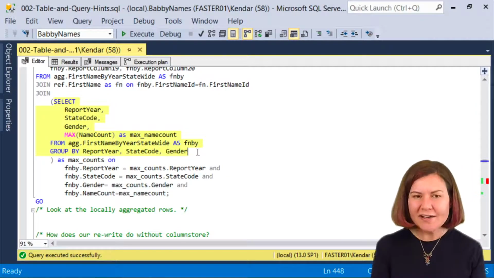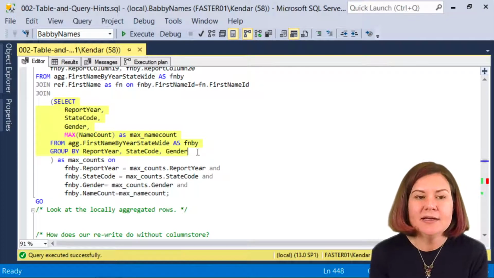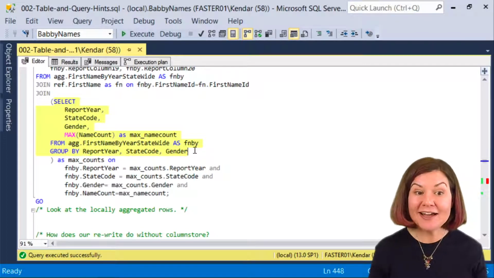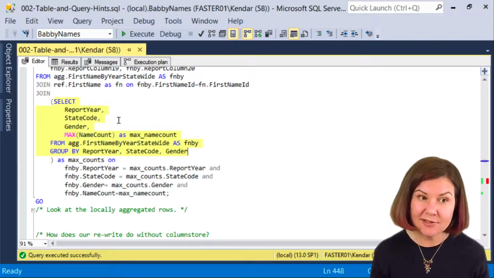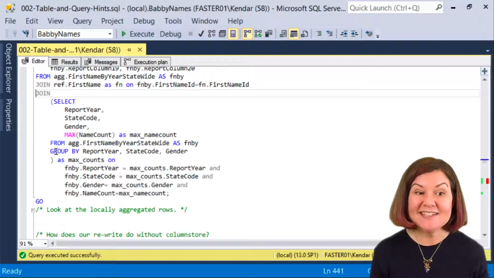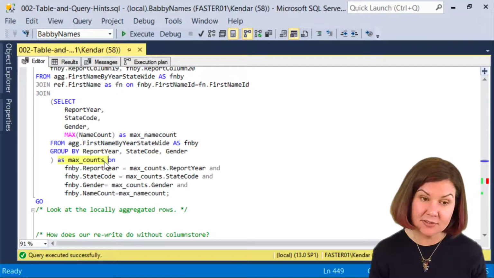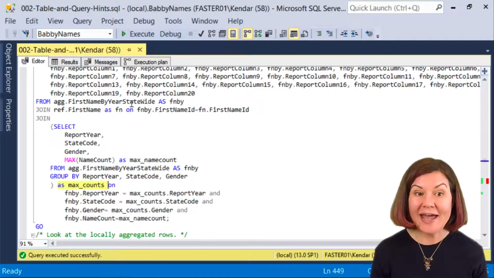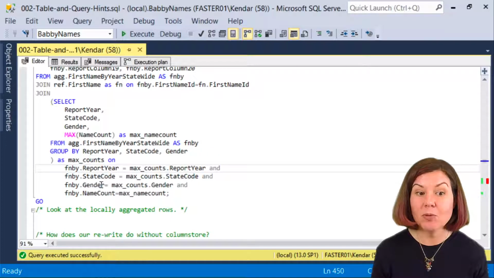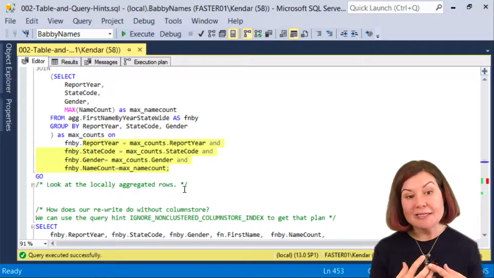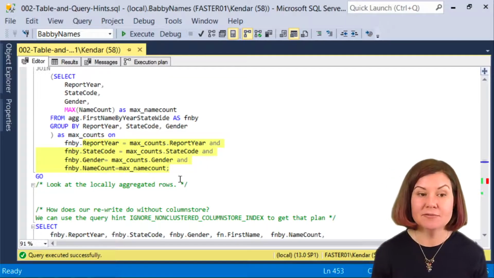So what I've got in this query rewrite is I'm grouping by report year, state code, and gender. And then for that, I'm finding the max name count. I have this as a subquery, and I'm saying name this max count. Join back to ag.firstnamebyyear wide on the report year, state code, and gender for the row where the name count equals my max name count.